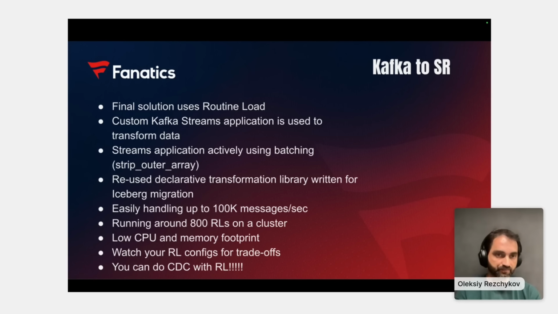Those are handled pretty well, but as usual, there are details that you have to watch out for. One of them is basically your routine load config, right? Your parallelism, how many threads you're using. Do you really need that many threads, right? Can you trade this off for data freshness, let's say? Then basically the polling intervals, the error tolerance, right?